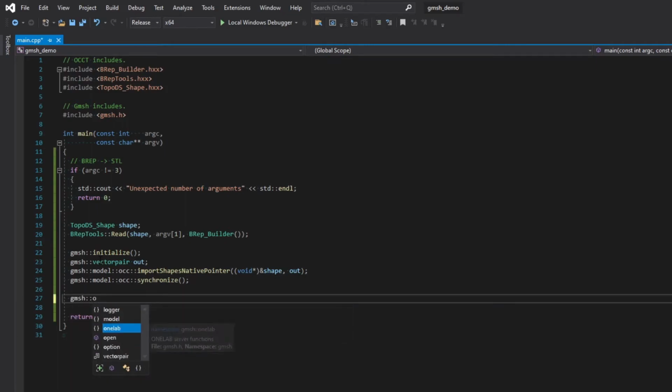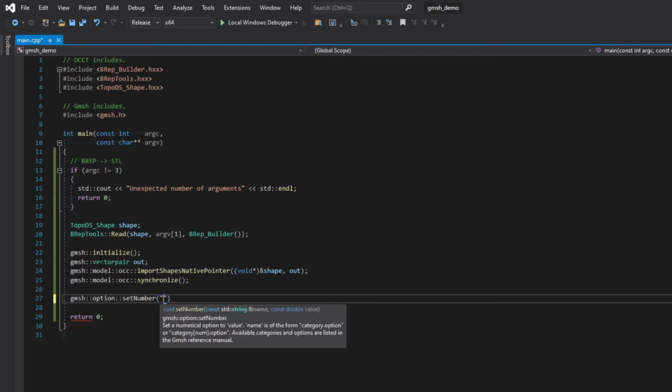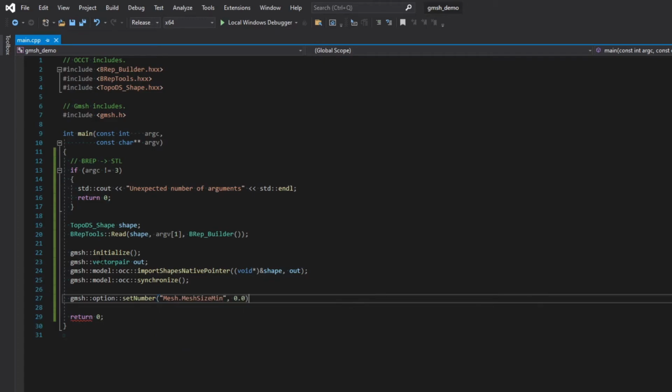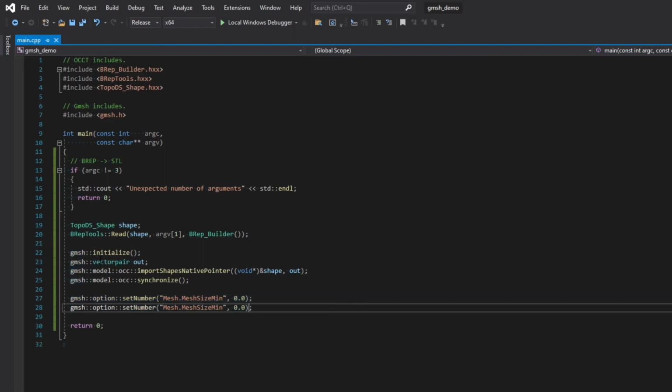After that, we need to pass some meshing options. gmsh option set number, and here we should pass some string. I dug through the documentation of Gmsh, so the variable name is mesh size min. Let it be 0, and mesh size max, let it be 2.